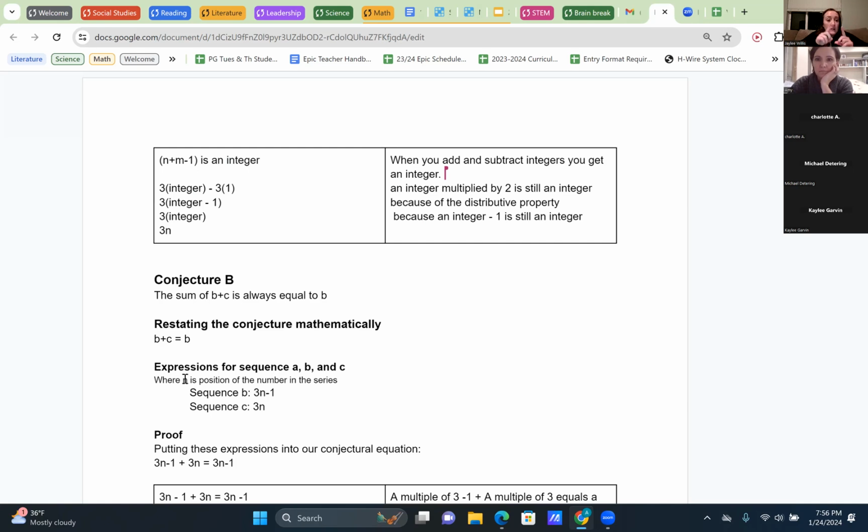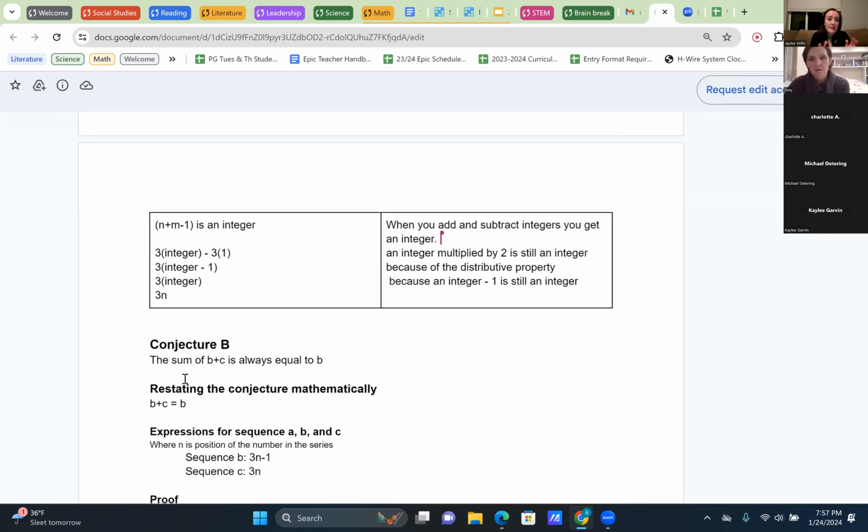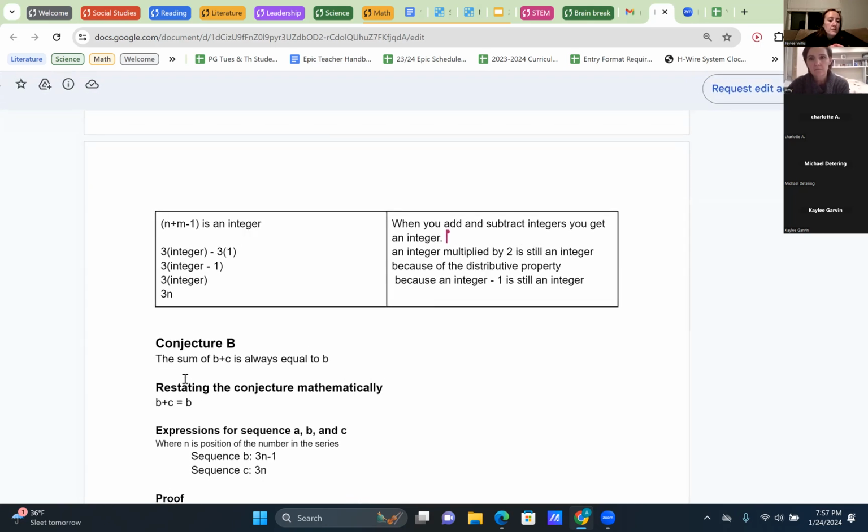So since it's increasing by 3, that's why you have the 3n, because you're multiplying 3 by some number. And then there's also this idea of being offset. In the addition ones, you do 3 times 0, and then you offset it by however much you're starting at. In yours, you're subtracting because you're thinking of it as column 1. So you have 3 times 1, and then you offset it however much you need to get to your starting number by subtracting. However you want to describe that, I'm not going to take off points for describing it differently than how I would. But just make sure you explain where your expressions are coming from.